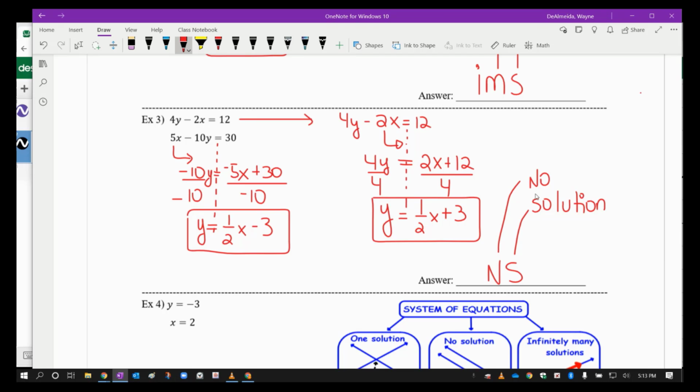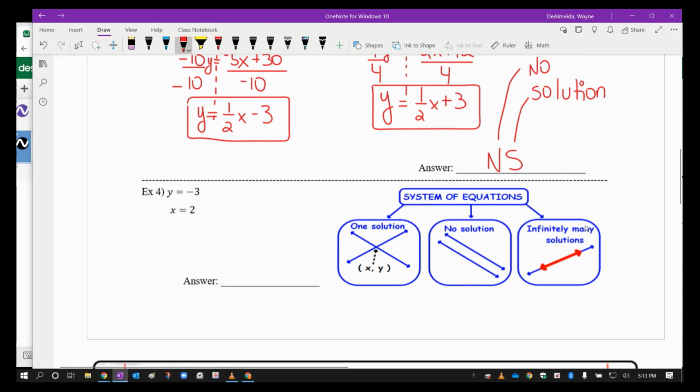Okay. All right. So right now we have seen that in a system of equations, there are three things that could happen. The two lines cross at a particular point where you're going to have an x coordinate and a y coordinate. Or the two lines would be parallel, so that means there's no solution. There's no place where they touch each other or cross. And the last thing could be that they are IMS, which is infinitely many solutions. In other words, one line is on top of the other, meaning that they touch everywhere. They touch every single point. Okay, so there's infinitely many solutions.